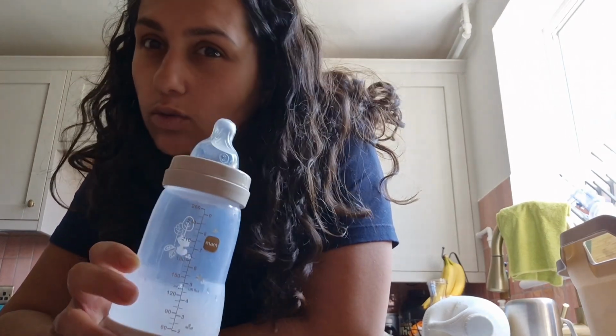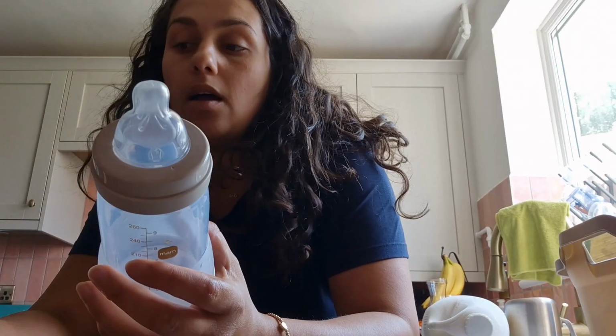She doesn't feel really gassy afterwards. And I feel like it controls the flow more for some reason, even though it's the same level as the Tommee Tippee one. So that is the Mam one. I prefer the hold of this, but as I said, it controls the flow, so the feeds are slower, obviously colic related. So it depends if you want to be slow and deal with colic, or fast and potentially deal with colic. It doesn't always happen. We don't really have a colicky baby.